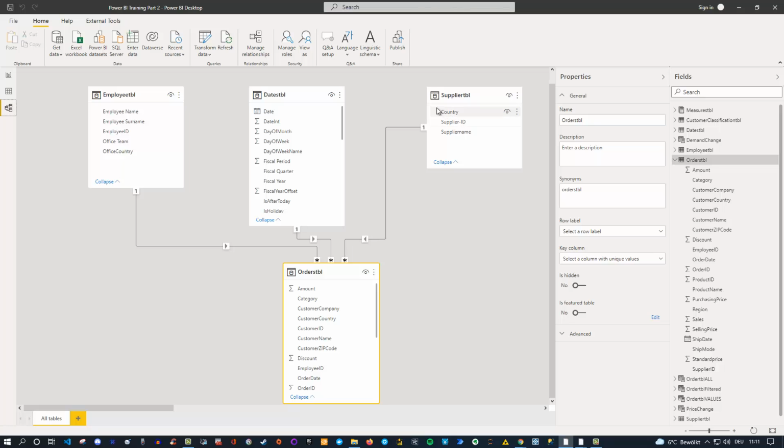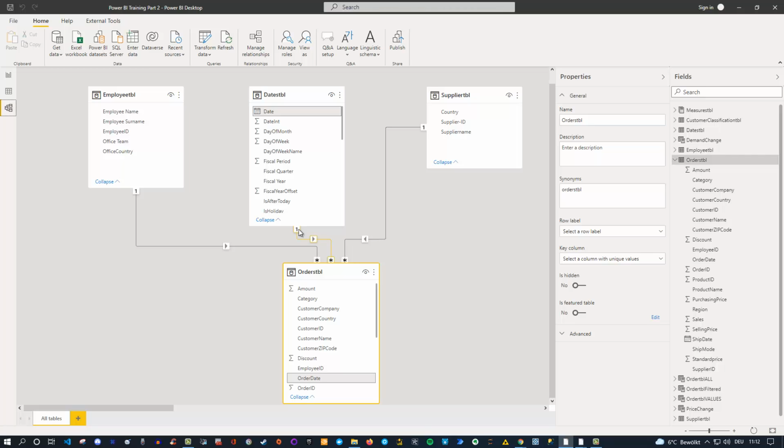The suppliers table can filter the orders table, but it cannot filter, by default at least, the dates table, because the relationship is from the one side to the many side, and not from the many side, the orders table, back to the one side of the dates table. Now, of course, some would argue we can make this relationship bidirectional, so that the filter direction goes from the many side to the one side as well. However, this is something you want to avoid as much as possible. If you really have a use case to enable a bidirectional relationship, then do this. But if you don't, then try to avoid it.